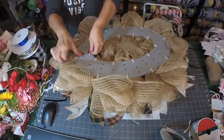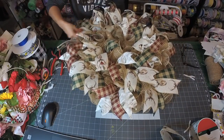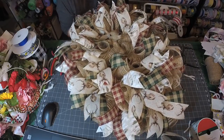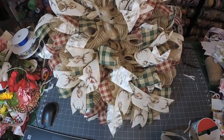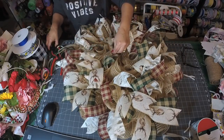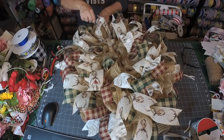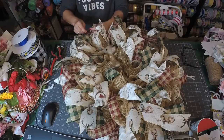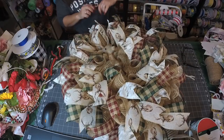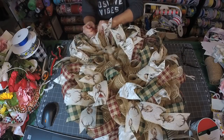Okay. Turn it back over. Let's see, we'll have to fix these tails again, but it'll be all right. I'll go through and definitely clip off most of these frays. I can go ahead and take this off because we definitely know where our top is now. And get that one cut off. Y'all, I've got my glasses off, so I cannot see your comments. I'm sorry.